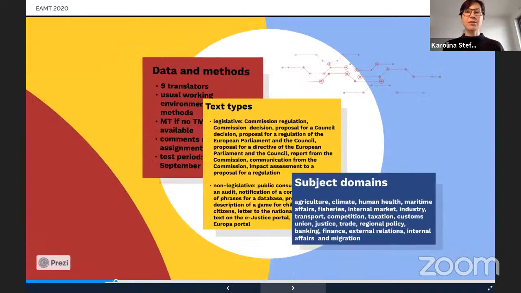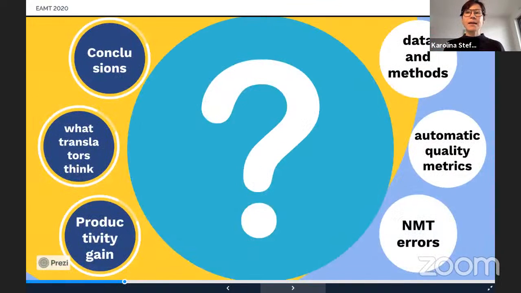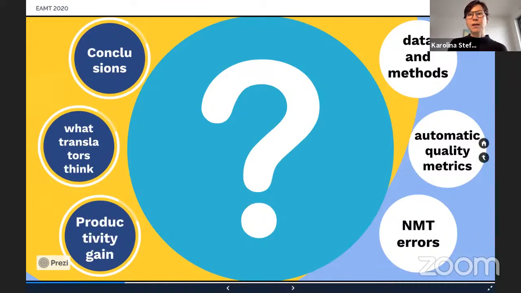So firstly, to get a rough idea about the quality of the machine translation that we are dealing with, the quality of the text in the sample, I asked our machine translation unit to calculate the translation edit rate for each raw machine translation segment in the sample, using, of course, the final translations produced by human translators as a reference.